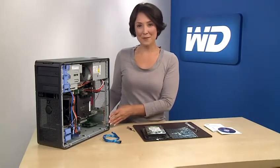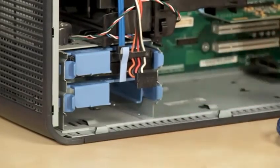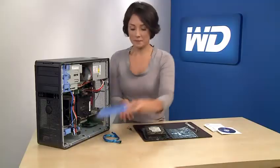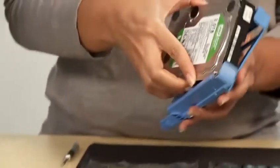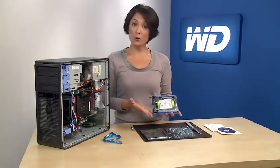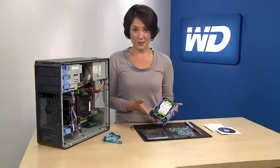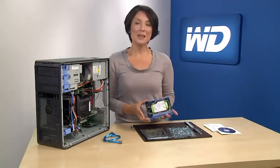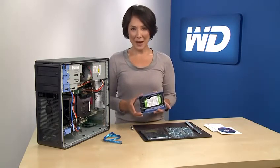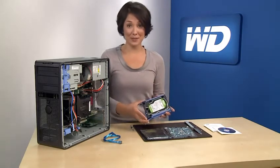Next, inspect the 3.5-inch drive bay to make sure it's free from loose cables or any obstructions. Remove the empty mounting sled and attach the WD hard drive. Some newer systems, like this one, do not require screws as they have a separate self-locking mechanism. If your system requires screws to mount the drive in the system, be sure to use all the included screws so the drive is properly secured. Now you can install the new WD hard drive by sliding it in the mount sled until it is securely in place.